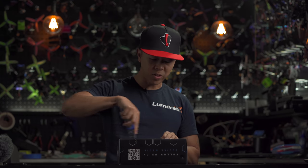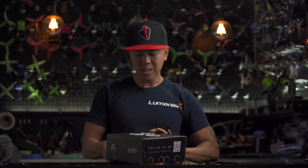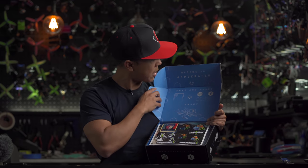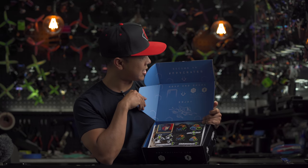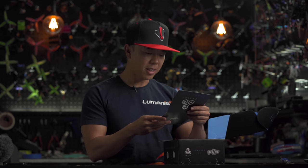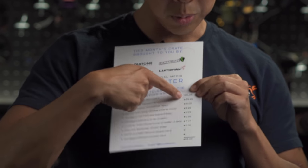That's always important because everybody feels really good when something they get just looks really good right off the box — no pun intended. So nice, got a little seal. Let's open it up. You're greeted underneath the flap where it says 'Become an FPV Crater' with a little arrow pointing down and 'Snap and Share.' You get a nice little thank-you card, and it actually tells you a list of everything that's in the box along with each item's value.